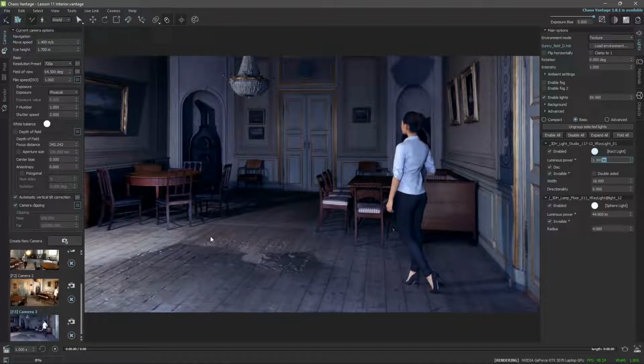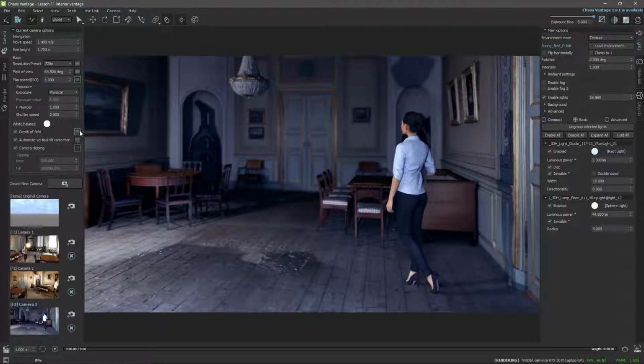Now here we're going to start to work with lights. You can see I already have a rectangular light that is emitting. Otherwise we would see total black here because we don't have any light. So I've already added a rectangular light and also the depth of field. We can still work with the depth of field as we worked previously.